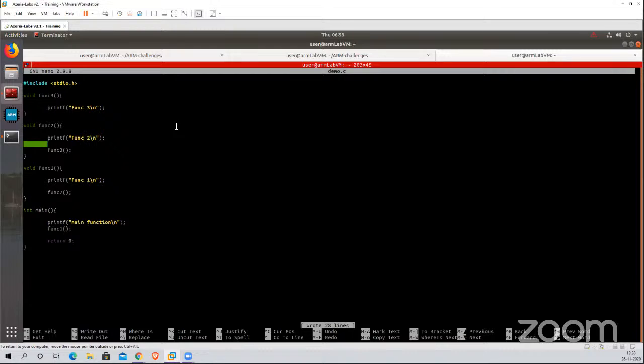What we are going to demonstrate here is how the process keeps track of where it is, and how it returns from a function to the function which called the current function. So let's have a little input as well. A simple buffer of 4 bytes. Let's put it inside function one so that we can see.